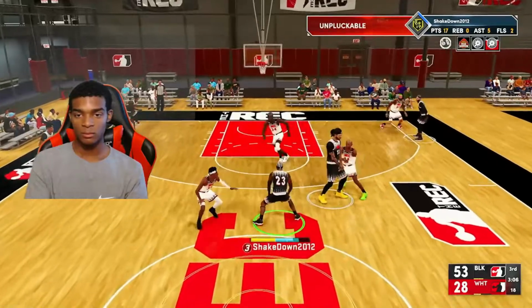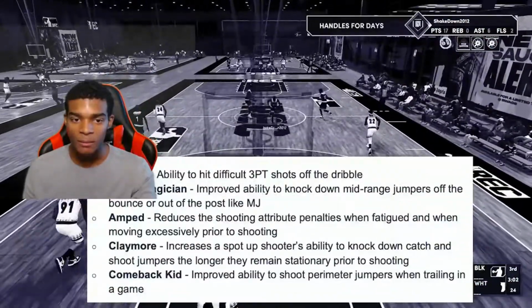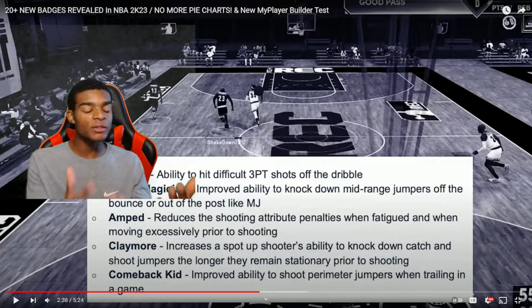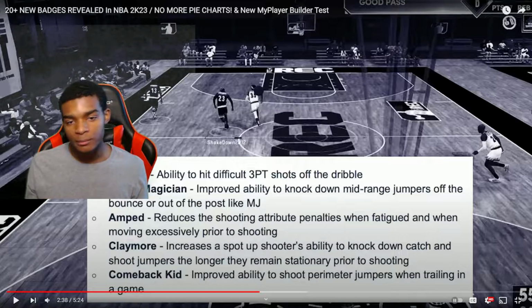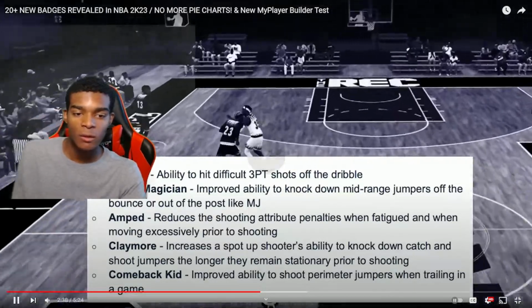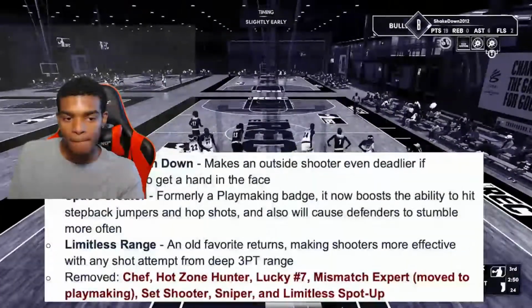Now onto the shooting badges. We've got Agent 3, which is difficult 3-point shots. Why do they keep changing the name? Just say Off the Dribble. Agent 3. Stop changing the name. Which reduces penalties while fatigued. There's also a Hand Down Mitt.